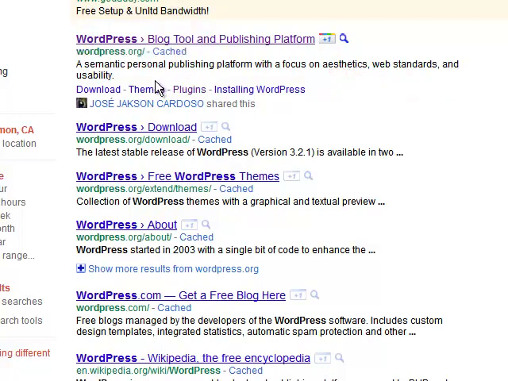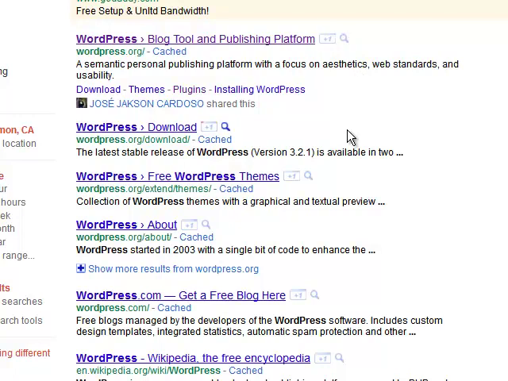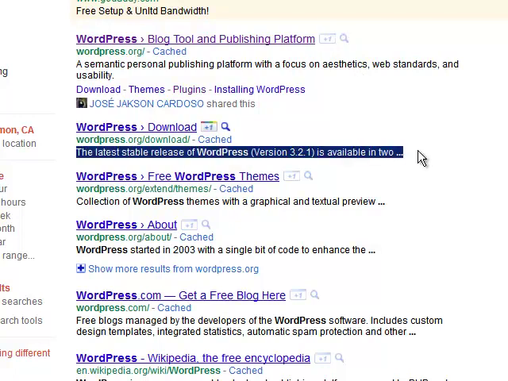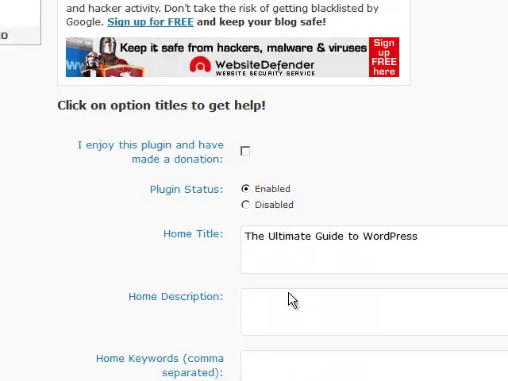So this meta description is actually very important in getting people to read it and click through to your link. If this meta description doesn't make any sense, but this one down here does, even though it's ranked number 2, I may, as a search user or visitor, click on this link rather than this link because it sells me what I'm really trying to find. I hope that makes sense. Alright, so you would put something descriptive in here.